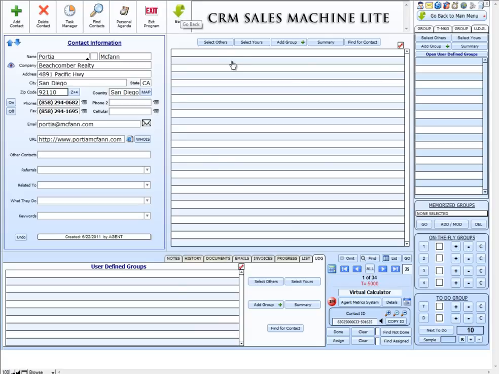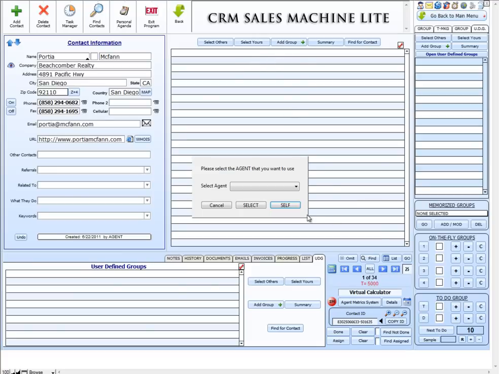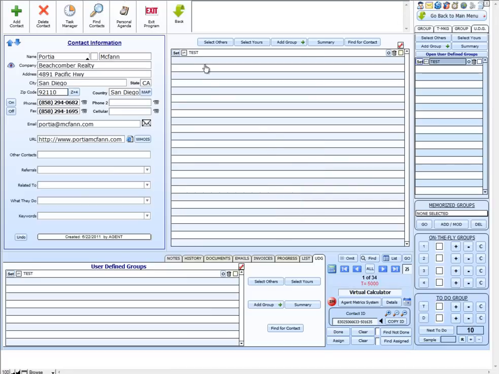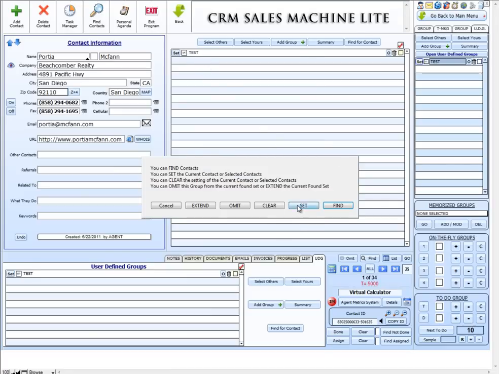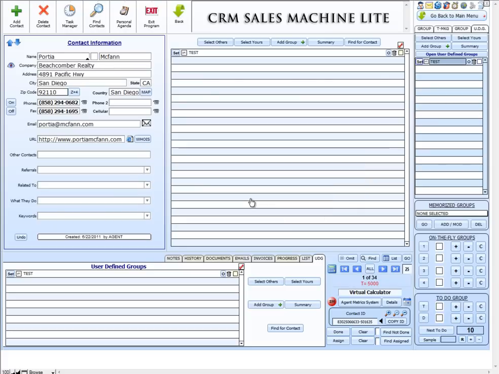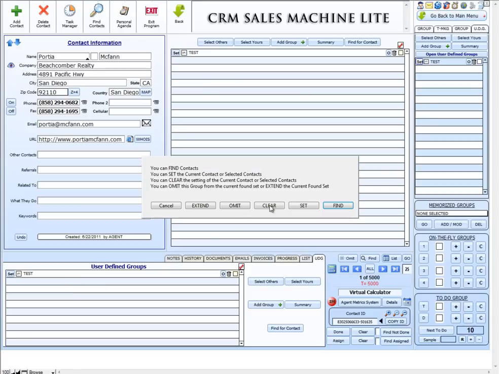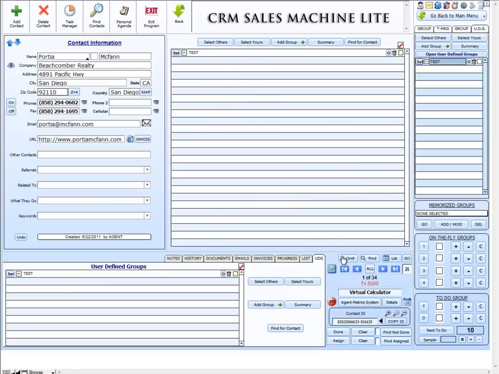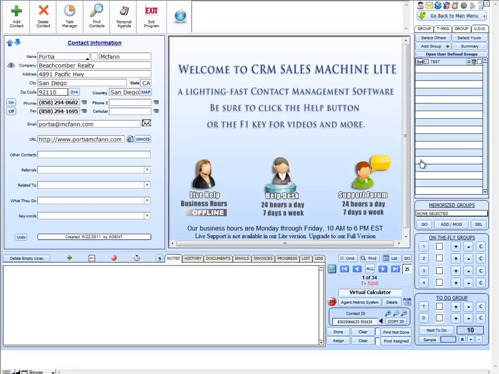And in particular, if I do this 34, I can add a group, and I'm gonna add it for self, and I'm gonna put test, and I could, for example, set this 34 in that group, and it would be as simple as that. Even if I lost them here, I could retrieve them just by clicking on it, find from all, and I come back to the 34. So there are many ways to create groups.